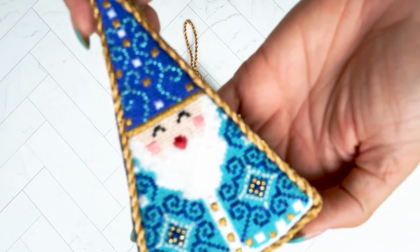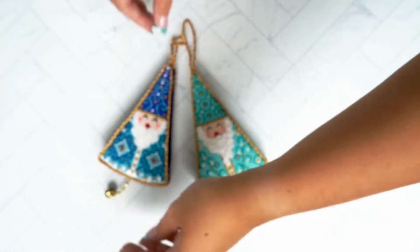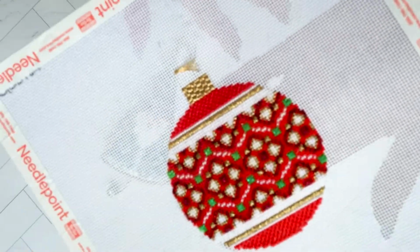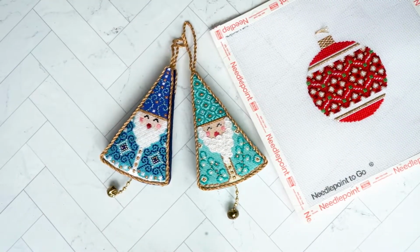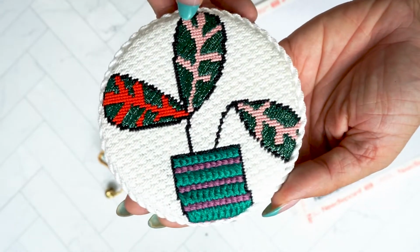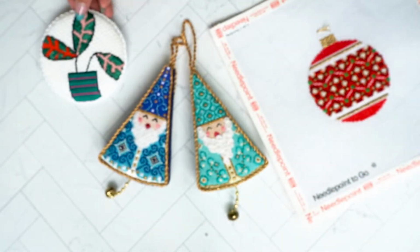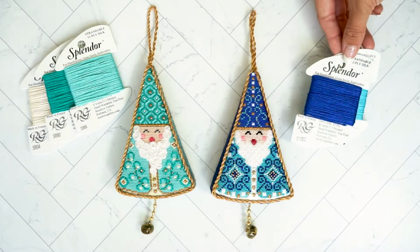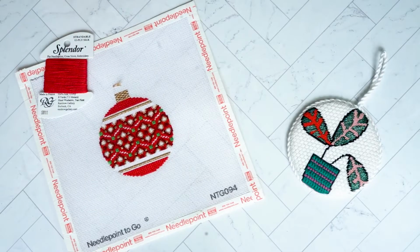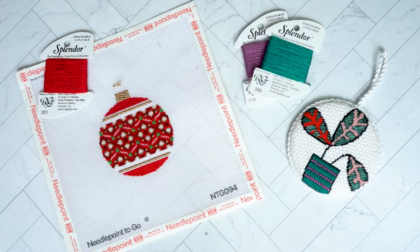We have used Splendor silk in many different kits for stitches like double brick stitch on the Santa cones, tent stitch on the Verona bauble, and cross stitch on the prayer plant. These beautiful colors paired with fun stitches make all kinds of designs stand out when stitched.